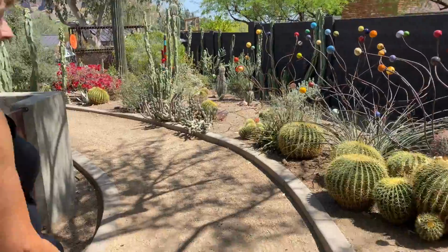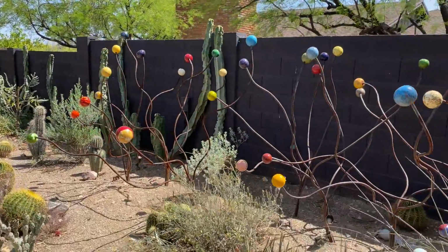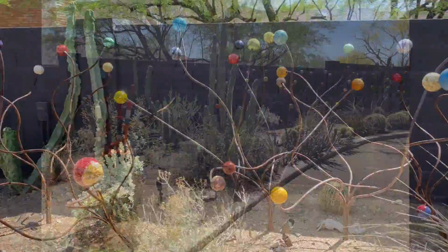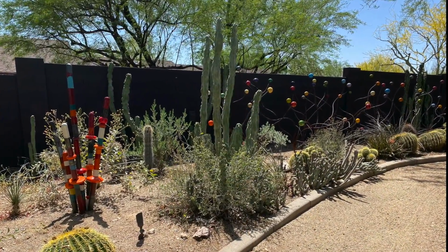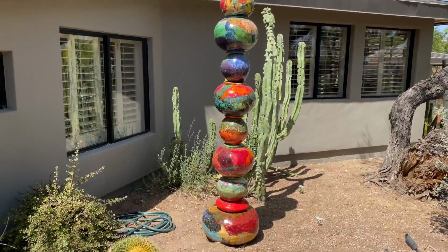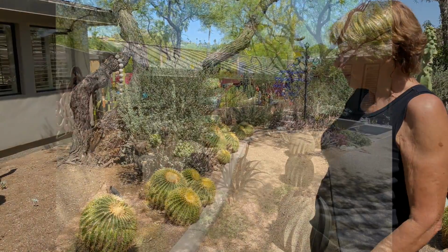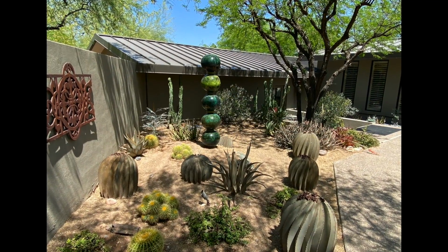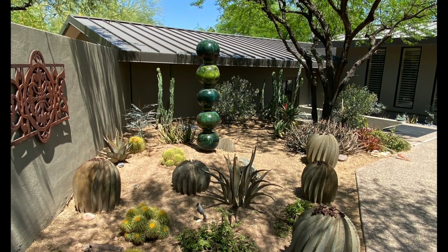You've got just a regular concrete block wall there. Right. But what courage it takes to paint it chocolate brown. It was just gray concrete. Right. You would never get that effect. No. Just decoration for the garden. I wanted color and I wanted something substantial. So I wanted to draw your eye to it. Well, it does that. And you have them here and there. I mean, it's sort of like they're indigenous to the garden.